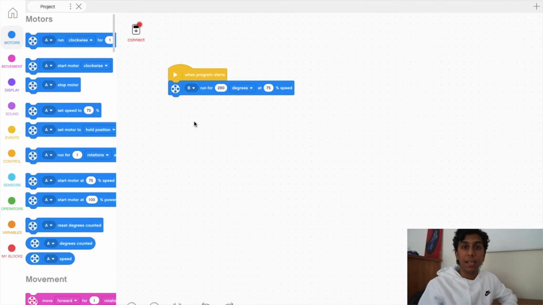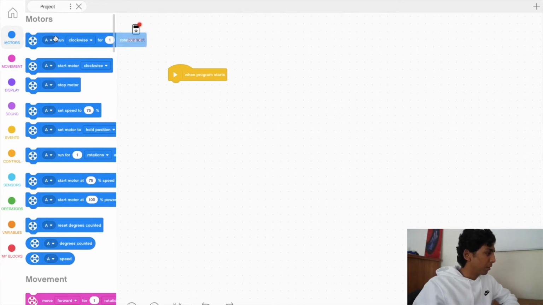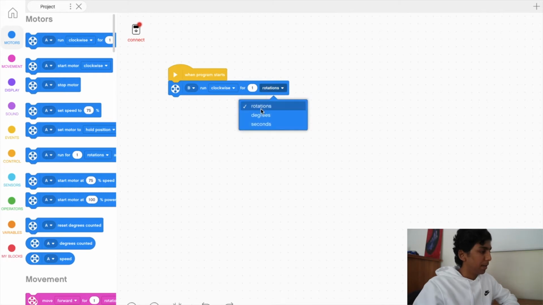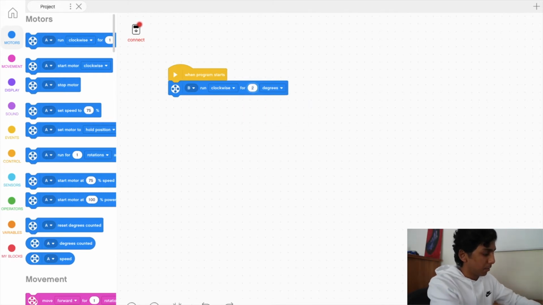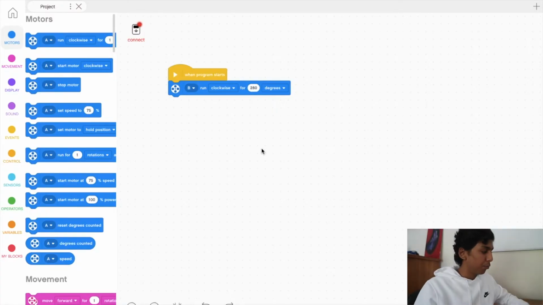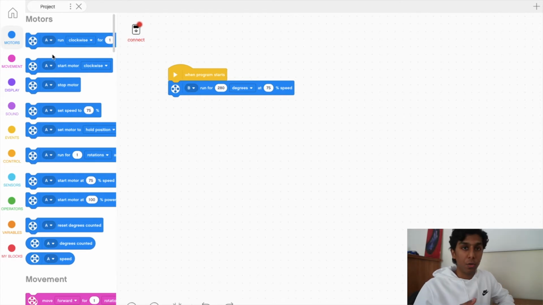So as you can see, it did a 1-wheel turn. Now instead, if we were to run this one on motor B, let's click motor B, let's go clockwise, and let's do 280 degrees. This will run automatically at 100% power. Now, in the previous one, as you can see, if I command Z, it ran at 75% power. So this block is more compact and it also contains all 4 parameters that we need, which is why we're going to be using this one mainly and not this one to turn.